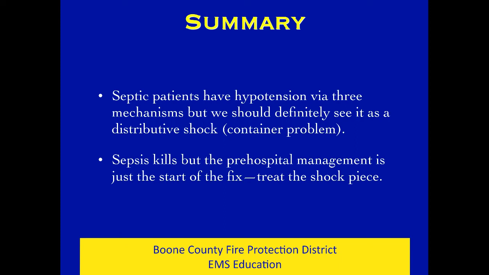And then there's hypovolemic shock, which is pretty obvious. They've lost volume, whether they actually bled it out or maybe they puked it out or lost it via diarrhea or sweat or something like that. And then there's distributive. And distributive is that fourth category of shock, and there's really three conditions in there: anaphylaxis, a severe allergic reaction, and neurogenic shock, where the signals from the brain are not getting to the blood vessels. And then there's sepsis, a massive systemic infection causing vasodilation, reducing preload, which reduces cardiac output, which reduces blood pressure, and that's how it kills.